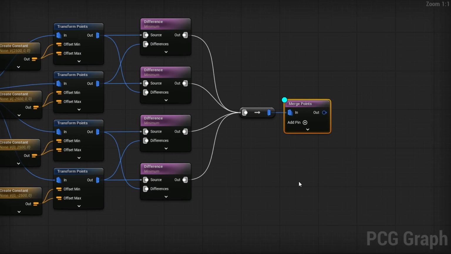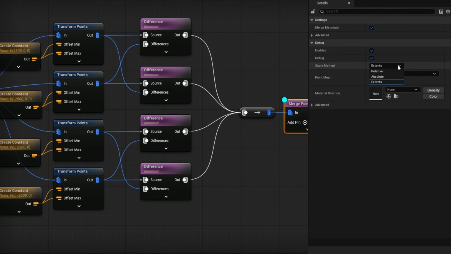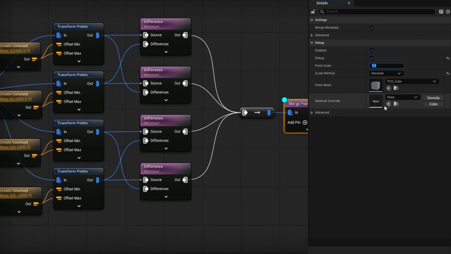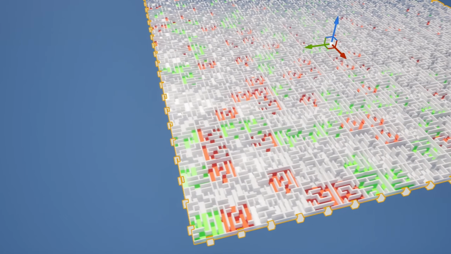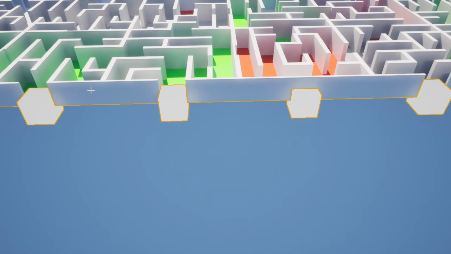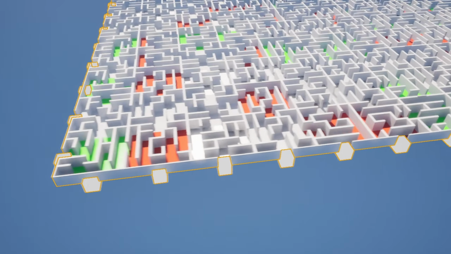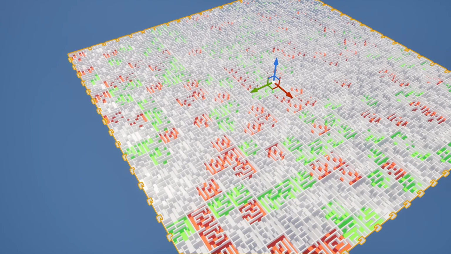At this point, if I go ahead and debug the points and change the extent to absolute and maybe change the scale to like 10, we can see here are all the points all around inside where the entrances are. So that's fantastic. It is working pretty much exactly how we want, right at the border. I've gone ahead and turned off the partition again, which is why I'm seeing the entire thing. If you still have the partitioning turned on, you will just see the one section. So just keep that in mind.